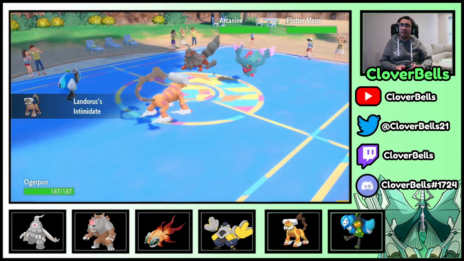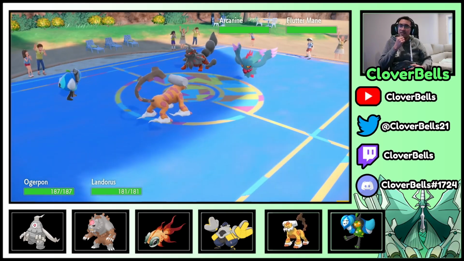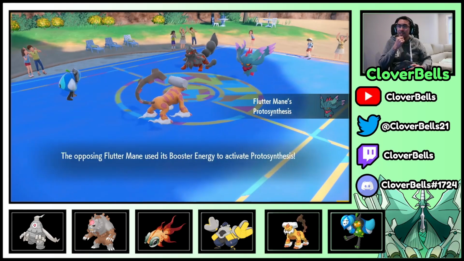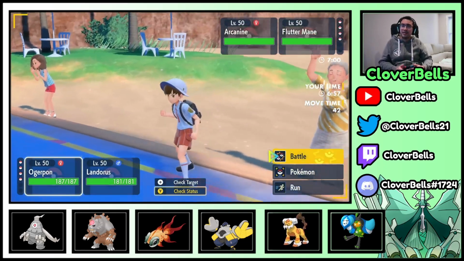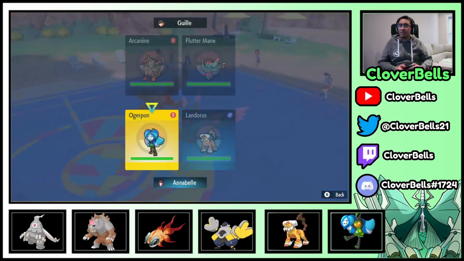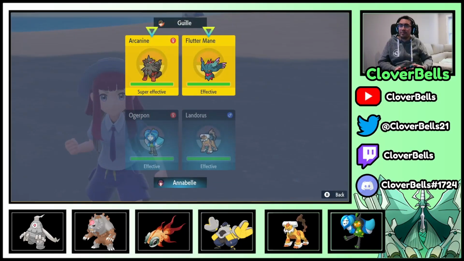Okay. Now, does he Terra Fairy? I think he might have to, right? I would. What is this? Speed? Special attack? What is this? It is special attack. Not what I wanted to see, in all honesty. I think we protect here. And I would love to Rock Slide. Let's get some chip damage.